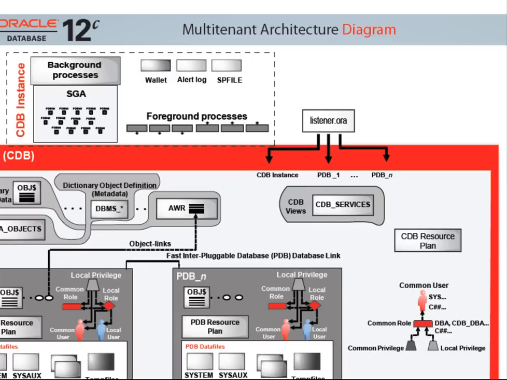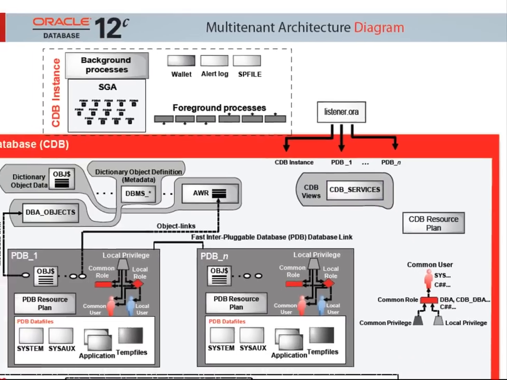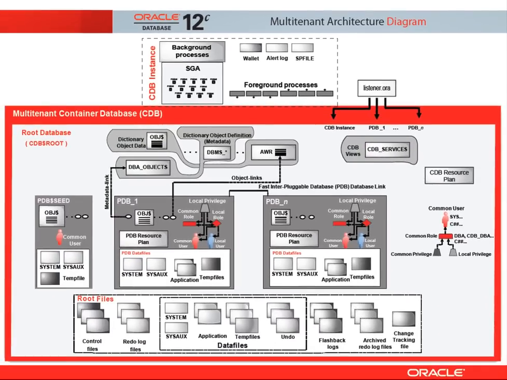The last thing I'd like to show in this architecture is about the listener. By default, Oracle Database creates one CDB service corresponding to your container database, allowing you to connect to the root container. In addition, one service is automatically created for each newly created PDB in your environment. You can have a complete list of all services served by your CDB by looking at the CDB_SERVICES view. At a high level, you could see a multi-tenant container database and its associated pluggable databases as database virtualization — the multi-tenant container database being the VM server and PDBs being VMs. This is the end of the presentation.